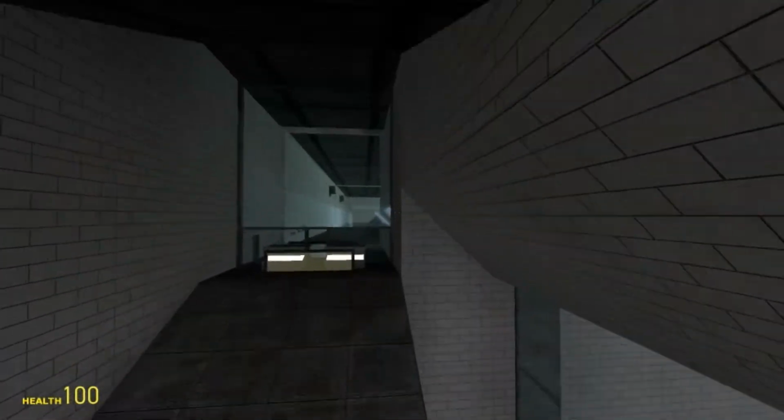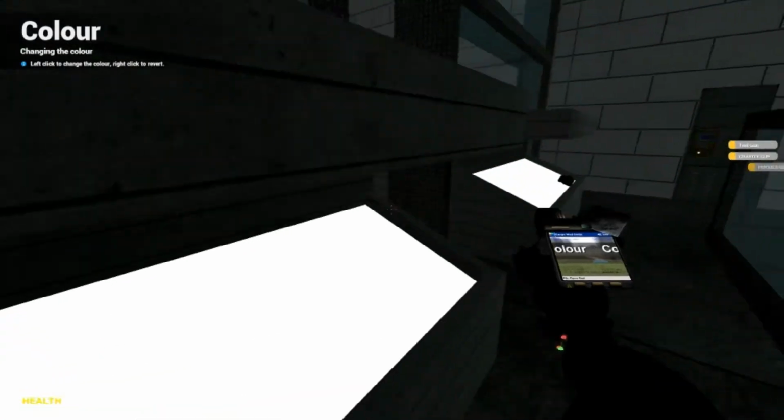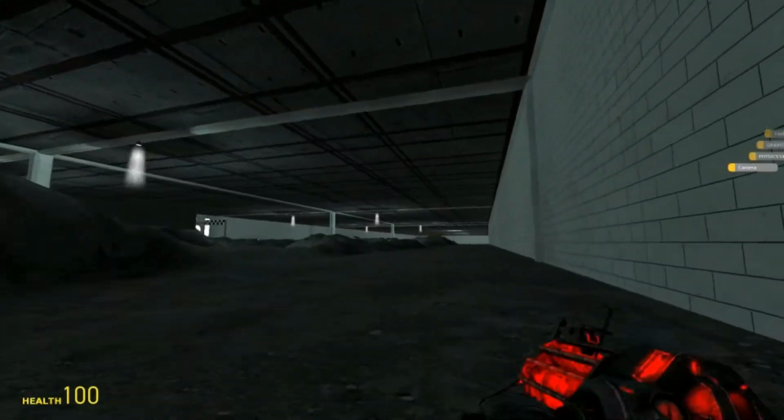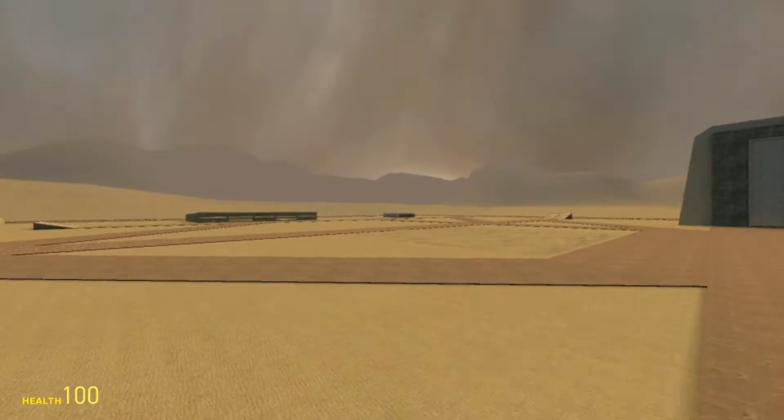This is a really, really nice feature, and I love this map. It's really awesome. I love it. So you get all your stuff back when you walk out. Yep. Really nice map.